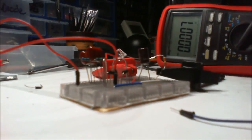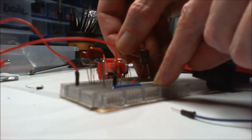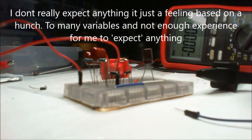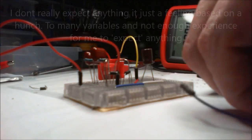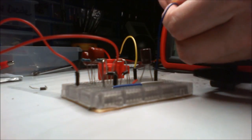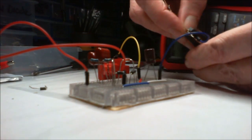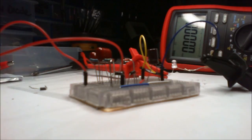If we can. Yep. I'm gonna take this off. And what I expected to do is give us more voltage by just using these connections to offer a little more resistance. I'm going to see if this works. Bring the LED up. Okay, so I think now the voltage will be higher.